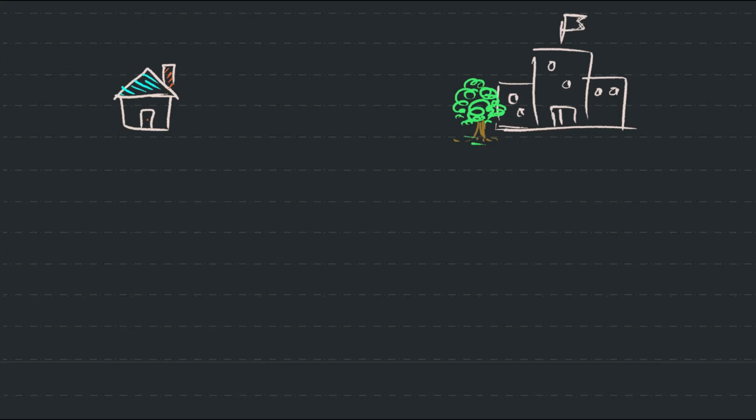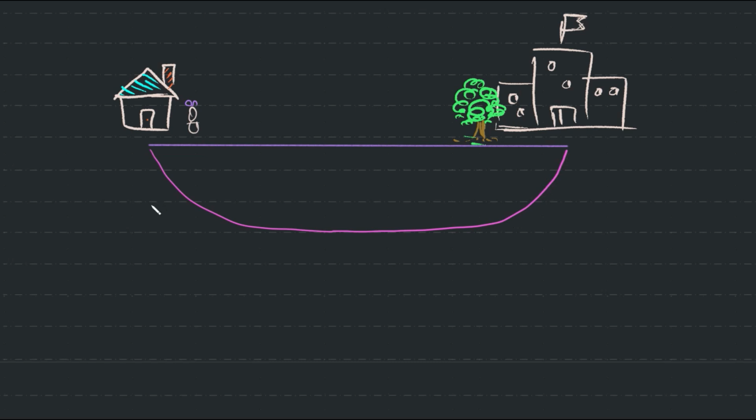So I have a quick question for you guys. Say we have a kid who wants to go to her school and she has three possibilities. One, she can directly go from her house to the school, straight road. Another, she can go to her friend's place and go with her to the school. Third scenario is she has to buy something. She has to go to the stationery shop, then join this road and then travel with her friend.